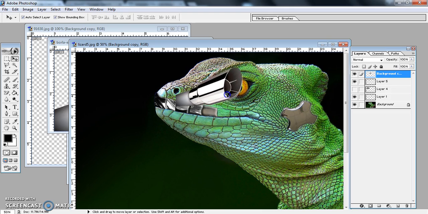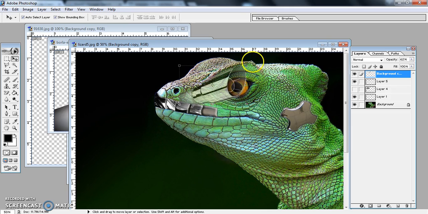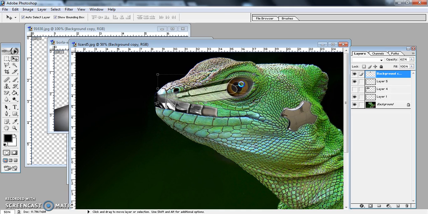I think having this thing and then his eye being in this area would look neat. I need to be able to line this up better, so I'm going to change the opacity. And this is where this project is really great, because it's forcing you to do a lot of the stuff we've done in Photoshop. Change the scale of this a little bit. I need it to be longer. I don't need it to fit his eye perfectly. I just need this area to kind of lead into it.